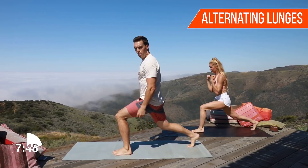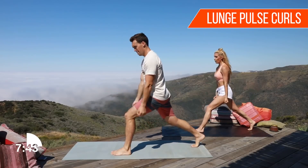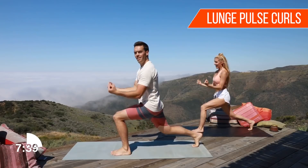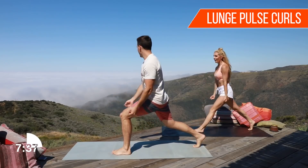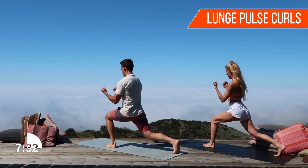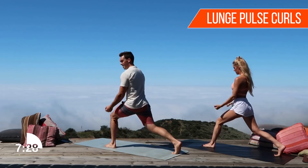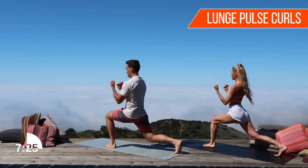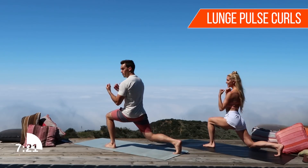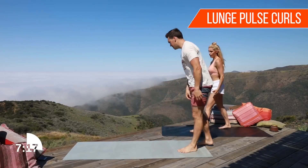All right, left leg, let's stay on the left leg now and we're gonna do pulse curls — pulse, pulse. That was a burner! Hashtag 'I can feel the burn Rebecca,' or if you can't tone it, tan it! Ten more — ten, nine, eight, seven, six, five, four, three, two, one!